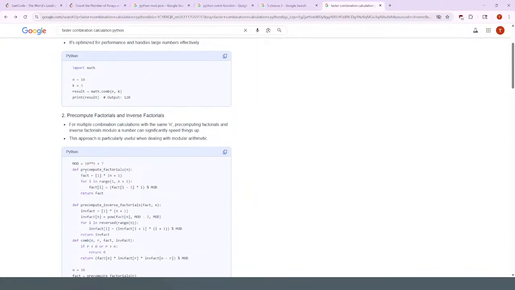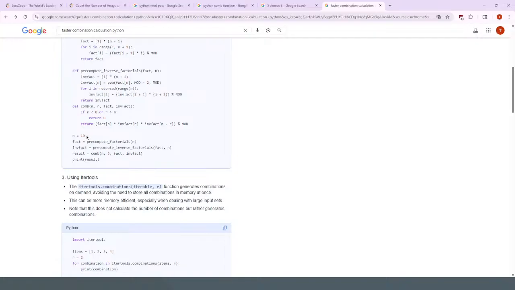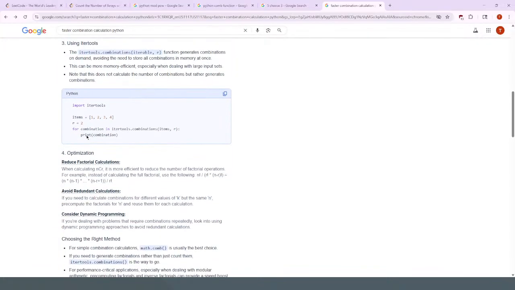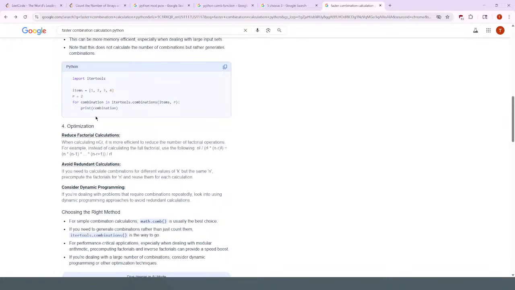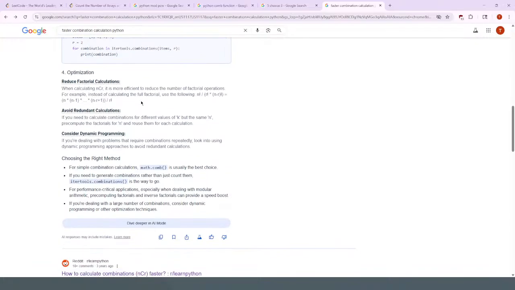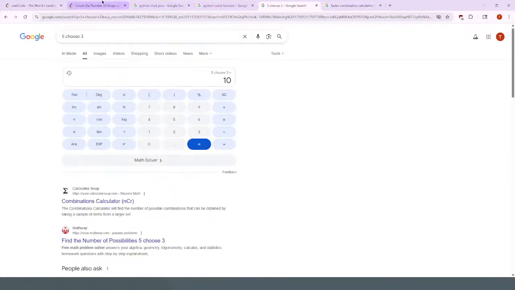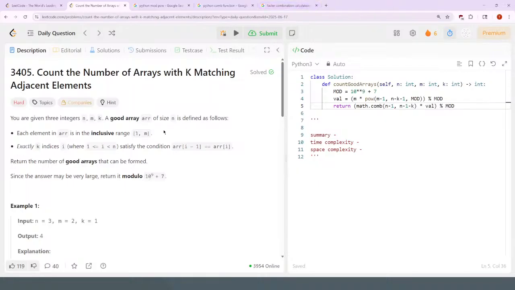Here's a single combination calculation here. So I don't know if pre-computing the factorials is going to help for every combination, n choose r. Why is this slow?